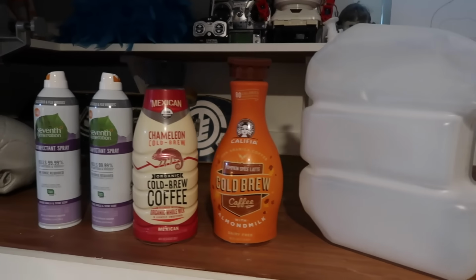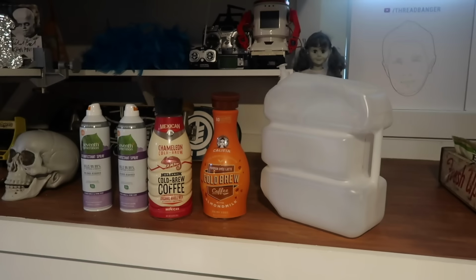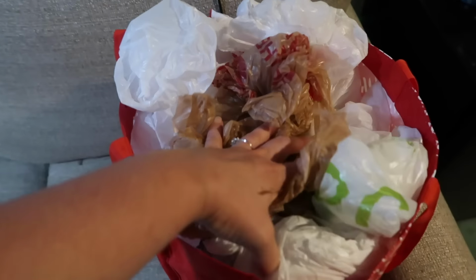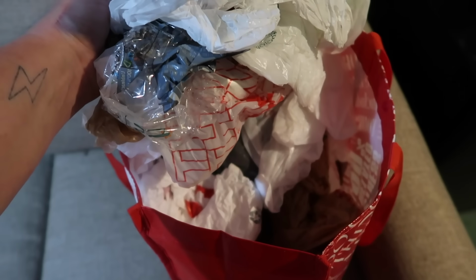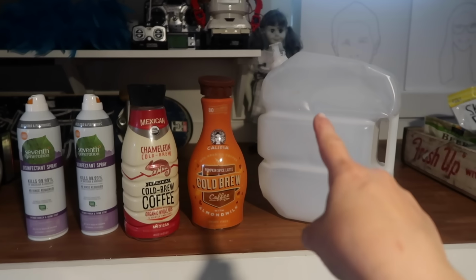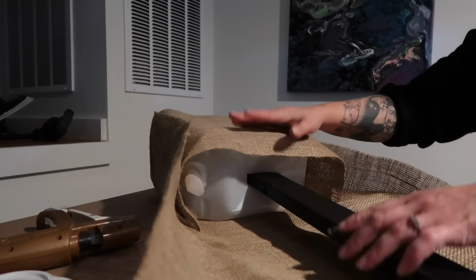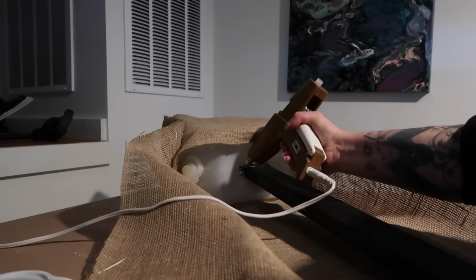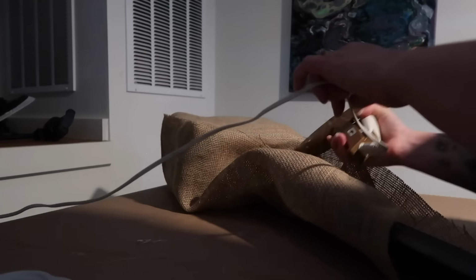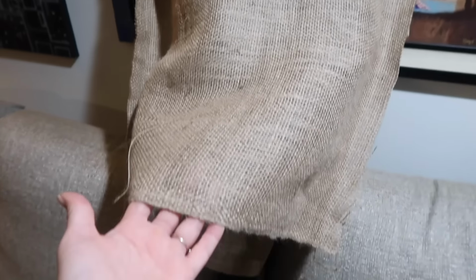I've been saving the plastic containers, bags, and wrappings from a bunch of random stuff to use as stuffing for our scarecrow. We always use reusable bags when we go grocery shopping, but somehow you always end up with a bazillion of them. This is a great way to reuse them. I'm using an old water jug for the head and wrapping it in burlap. An old piece of wood is gonna act as the neck and torso, and I'm simply securing it in place with the burlap and some hot glue. Then I made a square head cover by gluing a piece of burlap together and slipping it right down on top. Yeah, this is looking pretty good.